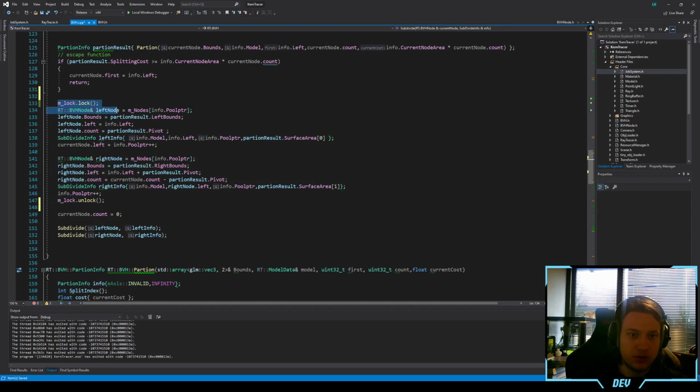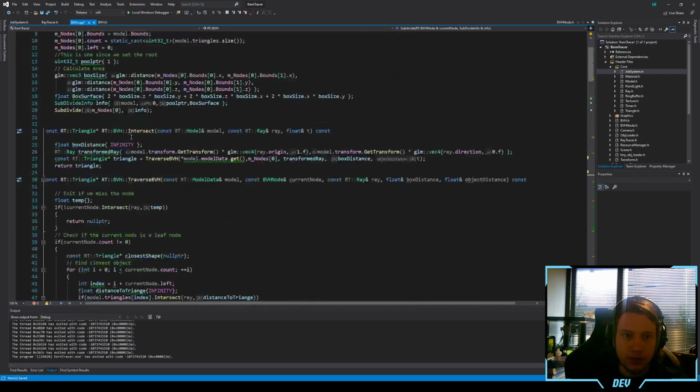So the first thread comes here, it locks the mutex, then it does this and then unlocks it. If a second thread comes here, it sees a lock, oh, I'm trying to lock it, oh, but wait, it's already locked. Then it has to wait for it to be unlocked. It's basically waiting in a loop, right? And then once it finally unlocks, the next thread can pick it up and do the work.